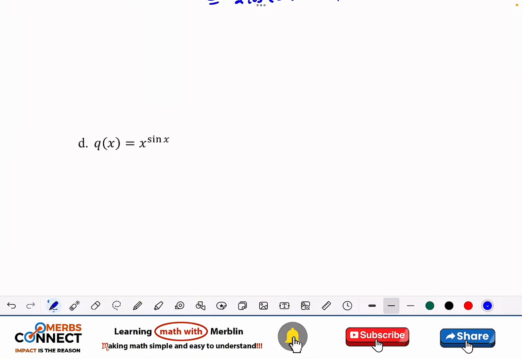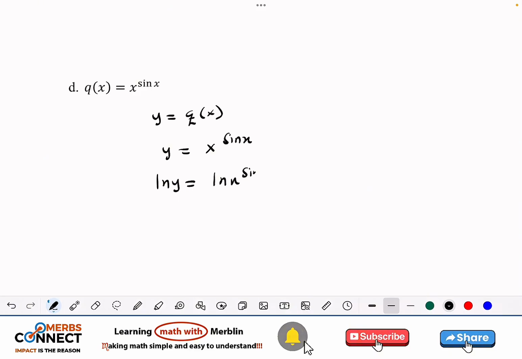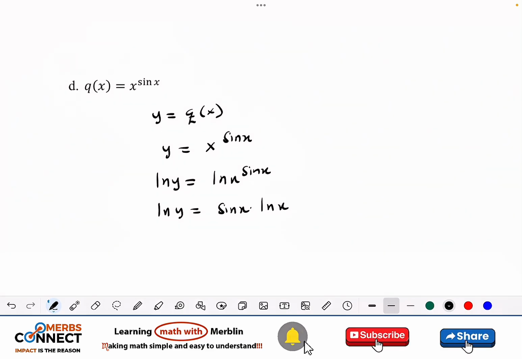Let's talk about this one too again. Good. So this one too is still a non-constant base, but this is very nice. So let's see what we can do here. So y to be equal to, let's say, k of x. So if I do that, then y will be equal to x^(sin x). So anytime you have something like this, you know what you are doing, right? So I take natural log on both sides, sin x, and then this one will help me to bring down the sine and then have my ln x.